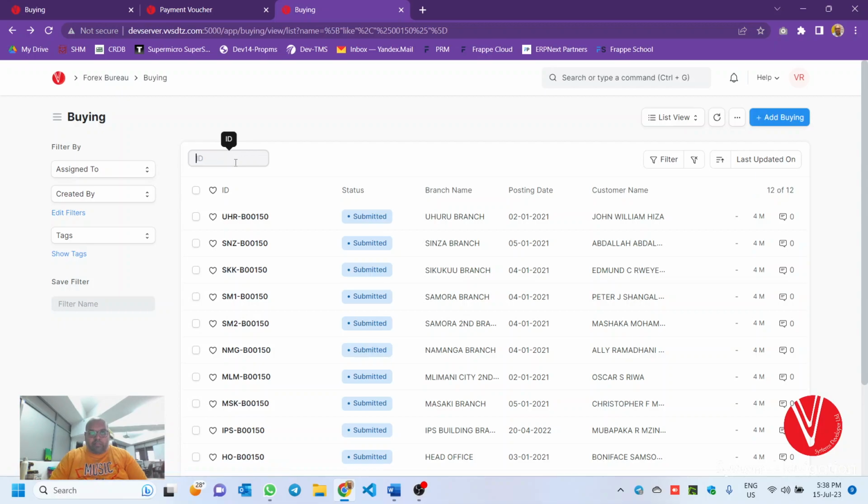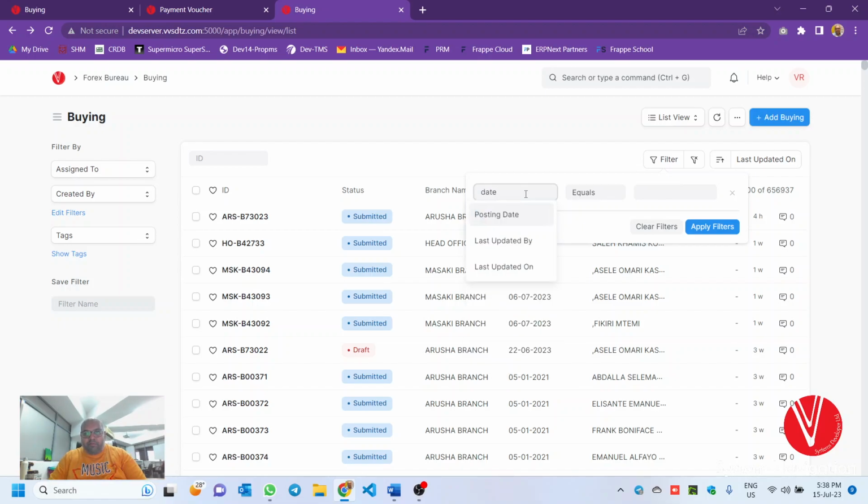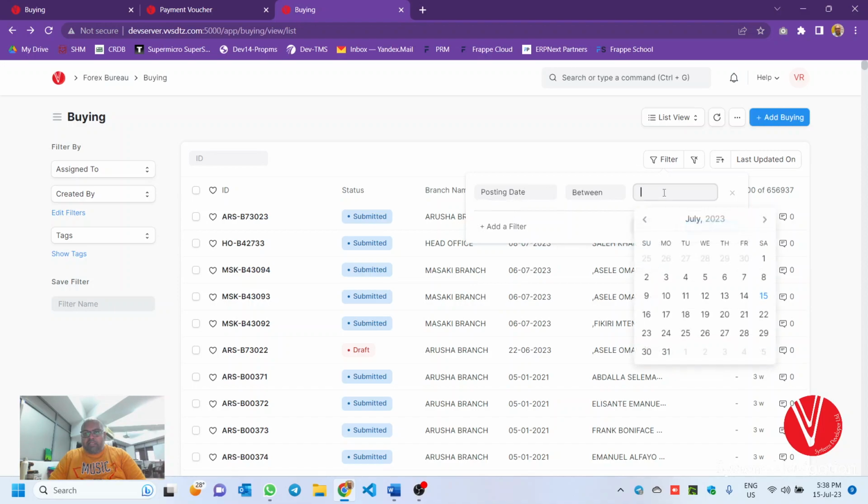Or I can remove this so I can see everything again. All 677,000 will be loaded again. I can use this filter over here. So apart from receipt number, if I want to filter the receipts by date, where the posting date is between, now I have a very old date over here.